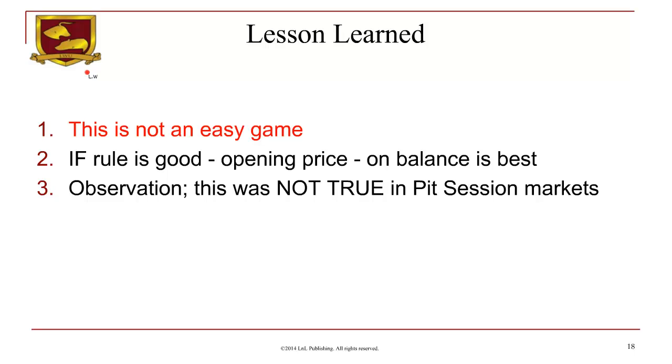Yeah, right now we have lessons learned. So the lessons learned is this is not an easy game. If your rule is good to get you in, or you feel the market is good, the opening price on balance is best, or it could be the closing price. But if you try to play fancy games, dancing in and out, actually it doesn't seem to be as good.